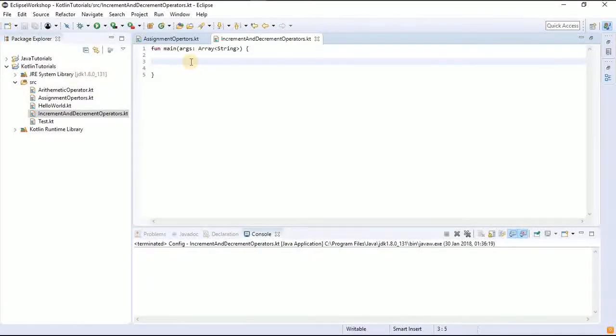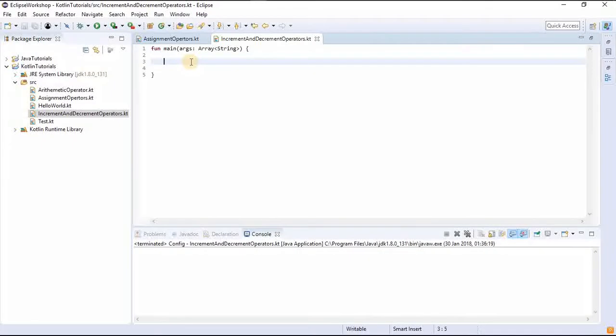If you've been following, we started this tutorial series with our assignment operators. We went over to the arithmetic operators: the plus, the addition, the subtraction, the division, the modulus division, and also the multiplication. And also we went over to the assignment operators, where we did the addition assignment operator, the subtraction assignment operator, and all of that. If you've not viewed those videos, I'm going to be putting the link below so that you can view them and follow up.